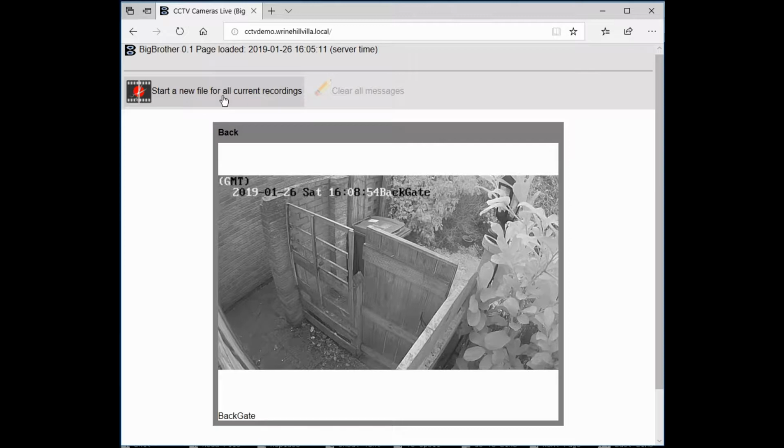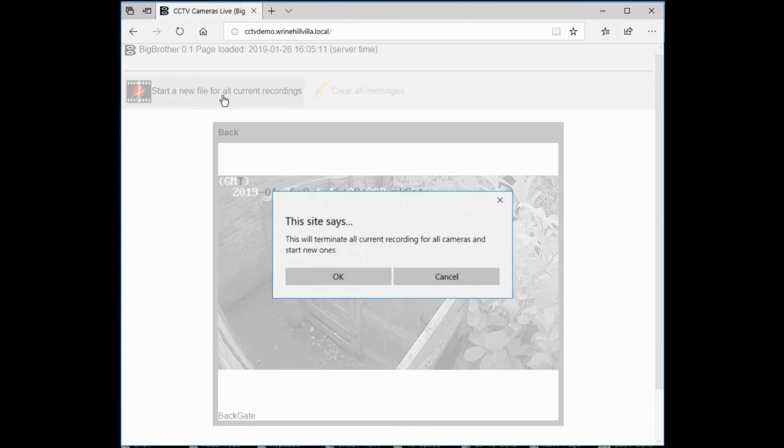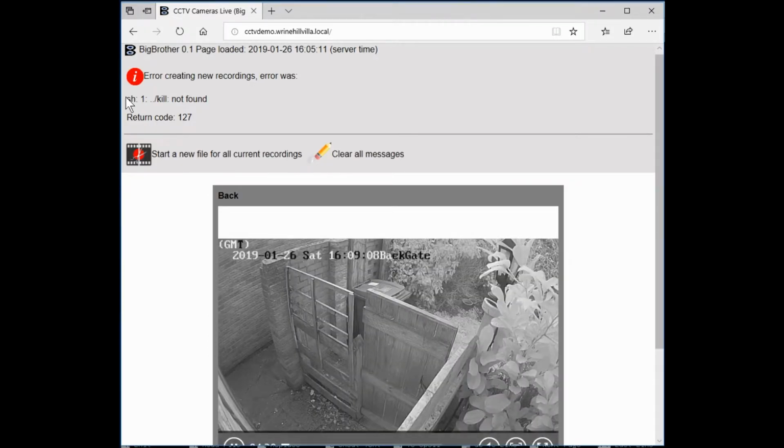But even with that button there, we need to take a couple of extra steps to make it work. At the moment, if I try clicking that, we'll get the message saying it will terminate current recordings and start new ones. But if we say OK, we'll get an error message, and we need to go through a few extra steps to make that work, which is what we're going to look at in this video.